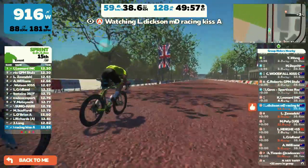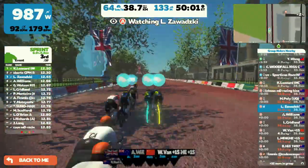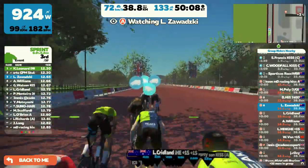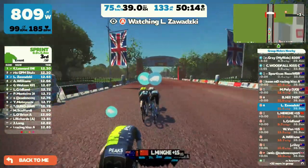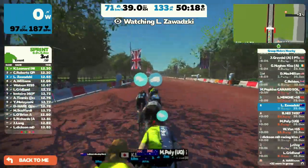Here comes the pack now, Jesper. I'll let you call it from here. 300 meters to go. Aero powers popped everywhere. We're on Linton Savatsky. He's in that C-kit and is going to see if he can catch the ride out in front, but it actually looks like Dixon MD Racing is going to be the fastest to the line with Linton Savatsky. Has got the draft and not the aero. Ben Hill is going to take a podium spot. Is he? It's going to be close.